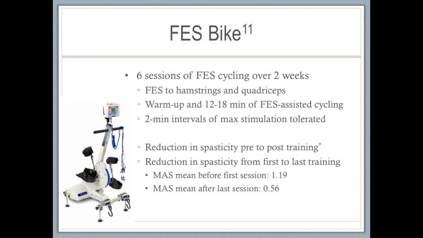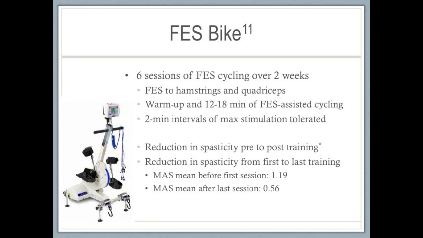Cycling with assistance of functional electrical stimulation has been used with neuro patients to increase strength, stimulate aerobic activity, and improve mobility. The FES cycling system allows for a combination of active, passive, and FES-assisted motion. The FES bike system detects the level of volitional movement. The volitional movement is supplemented with either electrical stimulation or the bike has a motor that facilitates passive motion.